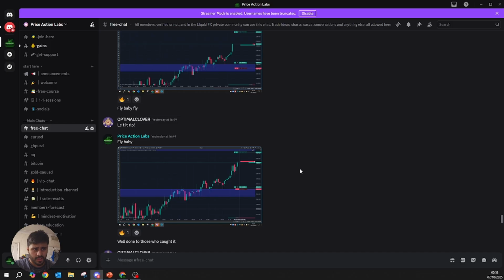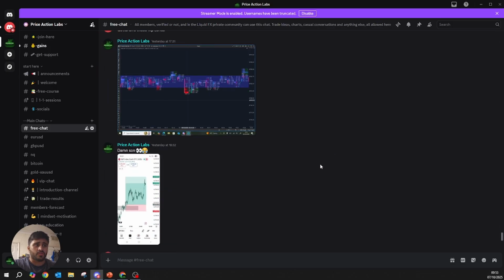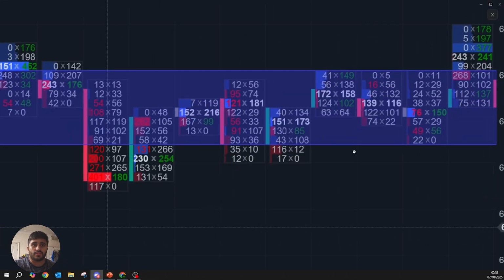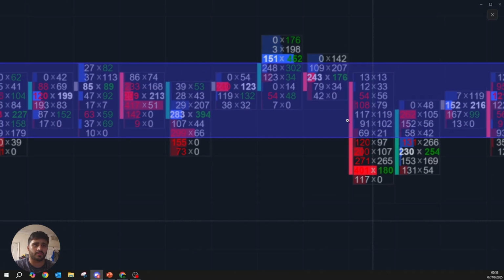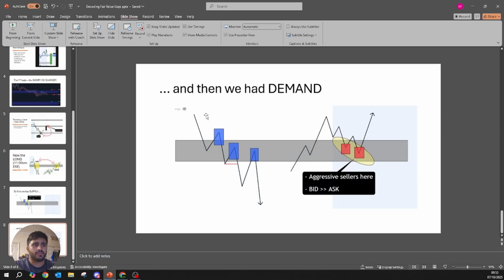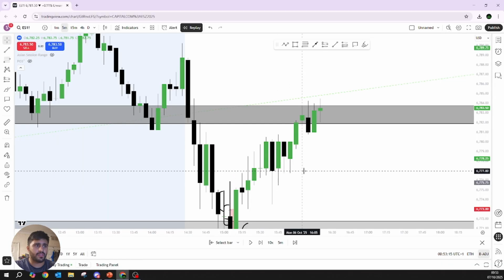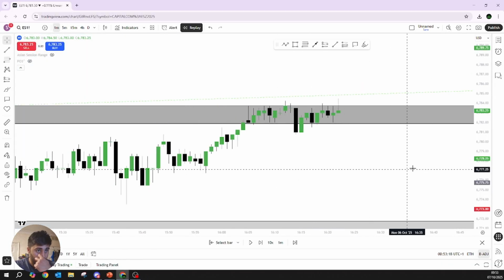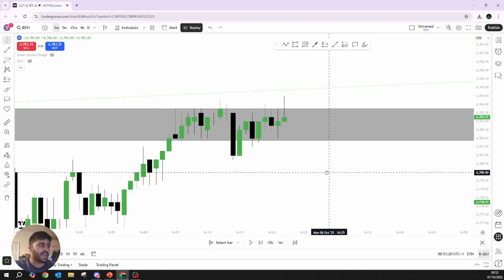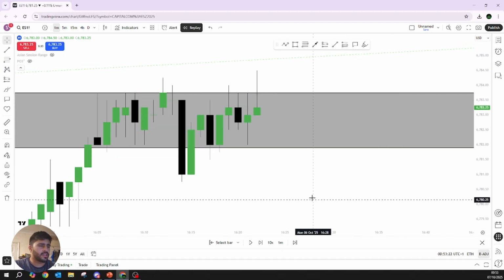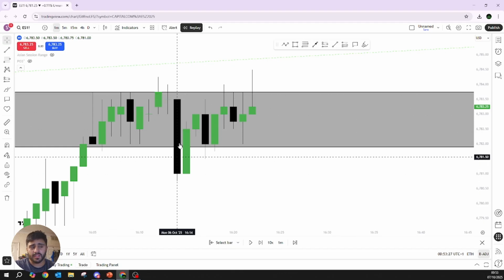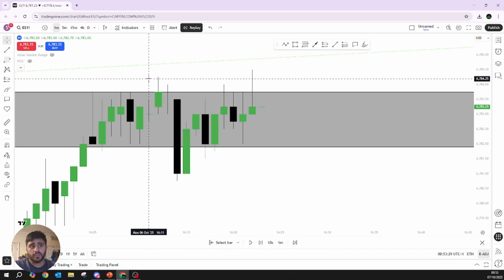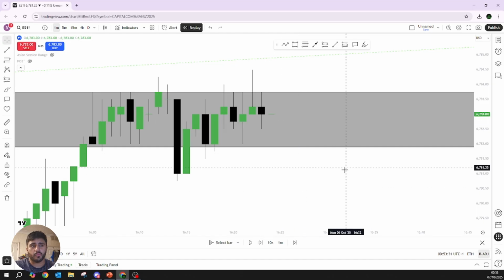No exceptions. So if we take a look at the entry here, I'm just going to break down why this zone actually held, right? So this is the main reason, right? So we're going to be breaking this down. So when we have this kind of price action, again, if we go back to the charts, we're going to go to the 1 minute, right? So what we can see here, candle by candle, if we break this down, this is what we're going to be focusing on. So we had this red candle to the downside. Then we notice how we're peaking above, right? So we peaked above.